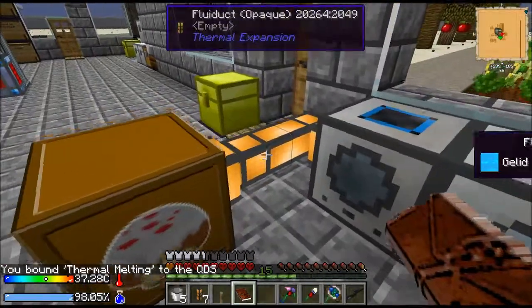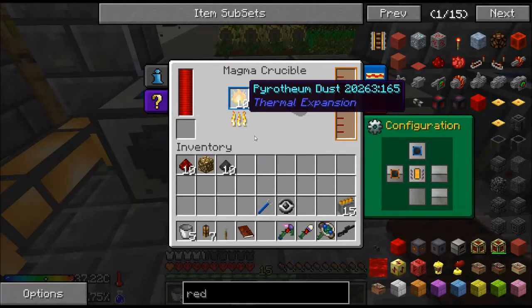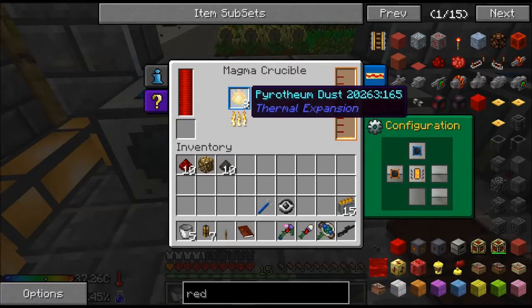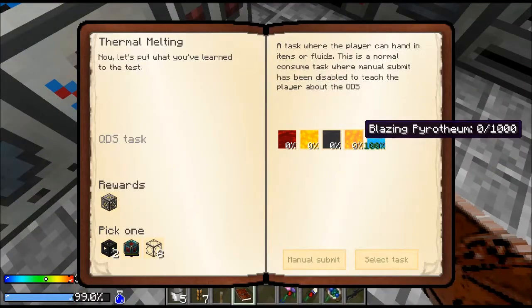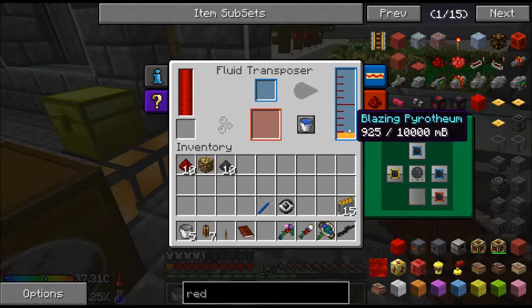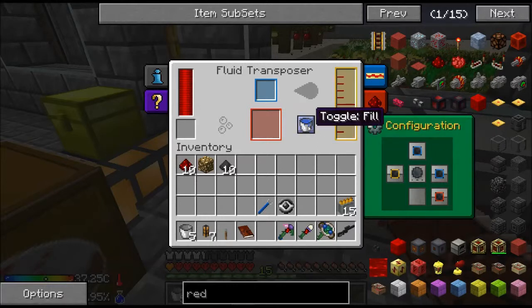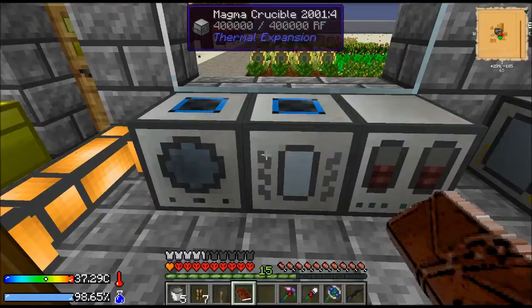Yep, okay. So then, the next thing we're going to do, it needs 10 of those. And that's going to be the pyrotheum. And it should... Oh, right. I've got to set... Oh, no. Set this back to get all 10, and then switch it. And there you go. Okay, that was easy.